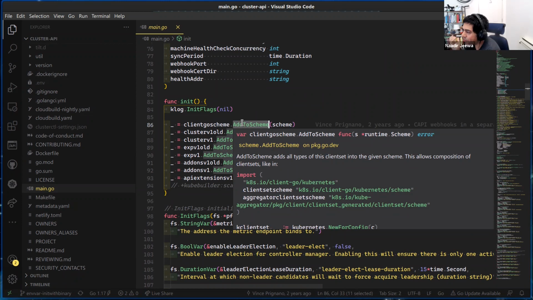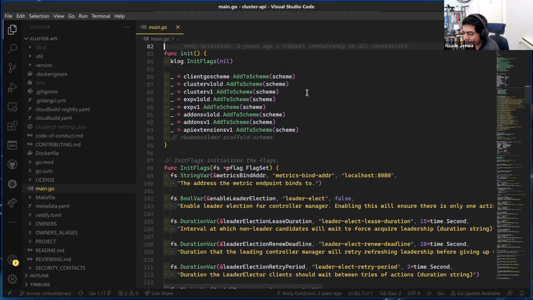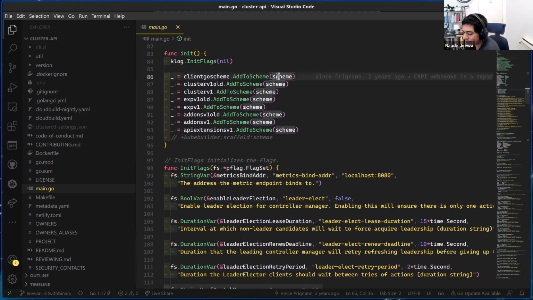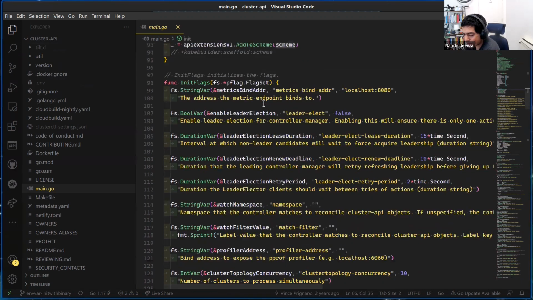I don't know, that's my understanding of it. So I might not be using the exact terminology, but that's certainly how I've been thinking about what the scheme is. So it's a type of Kubernetes client that knows what a cluster looks like and knows how these various objects look.